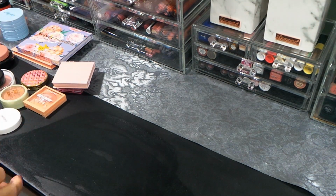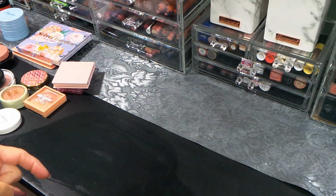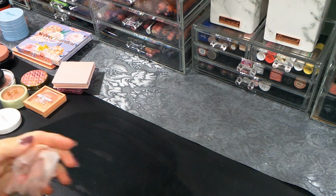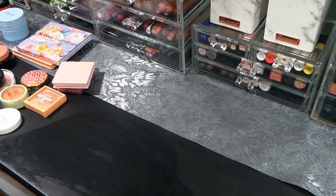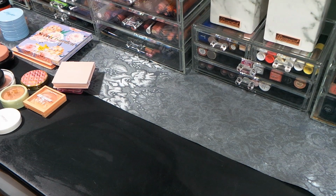So I didn't get rid of a ton, but I got rid of some. The ones that I think I might do as a lip instead, because I have so many blushes, I think I might put them in a drawer. I could always take the eyeliners out that I put in there, and maybe put some of them in there. Not that I need any lip products, but I got rid of 1, 2, 3, 4, 5, 6, which is not a lot, but better than not getting rid of any.